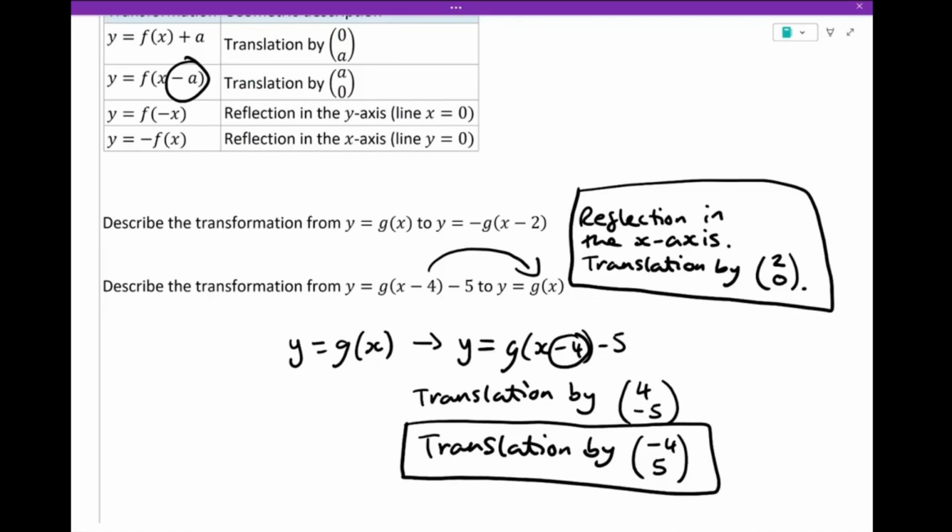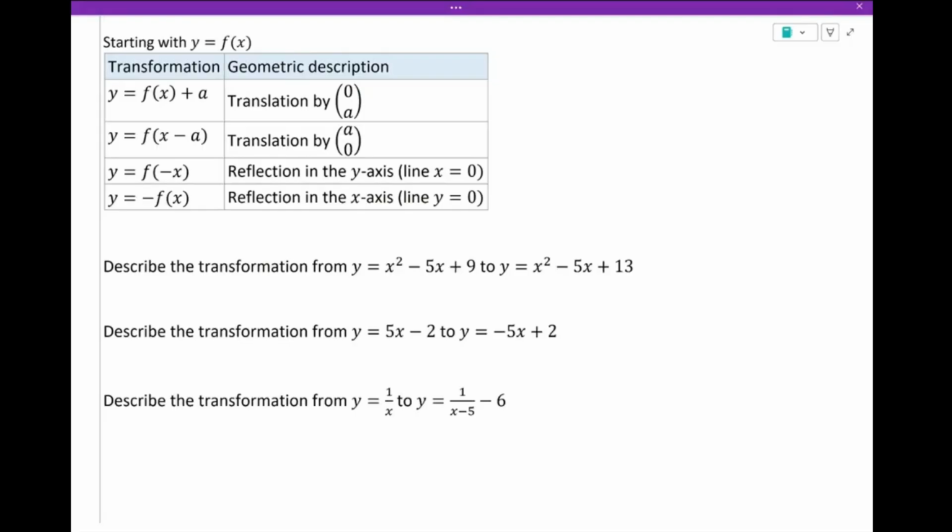Now let's have a look at a slightly different scenario. So the reason these questions are different is because this time we've been given the actual expressions. It's not written in terms of the function notation. So it might be slightly trickier just to identify what's actually changed. So let's start comparing the equations. Well, in the first one, we have x squared subtract 5x, and that matches with the x squared subtract 5x from here. So the only thing that's changed is our constant terms. We got a plus 9, we got a plus 13. Okay, so what's changed? Well, we have added 4.